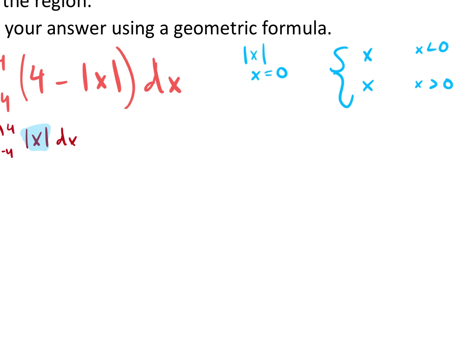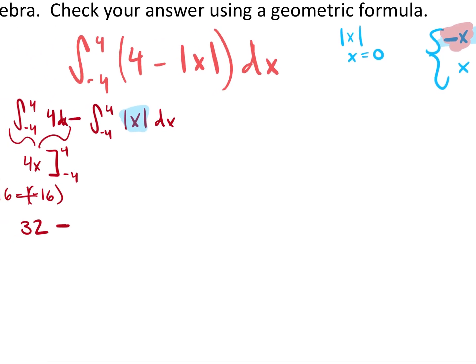But if I plugged in a number that's less than 0, it changes the sign. So this part gets a different sign. So one piece of it is going to change the sign, the other piece is going to stay the same. So if I plugged in, let's say -1, something less than 0, the absolute value makes it change the sign. So since our sign changes in the first piece here, we just change the sign of our function here.